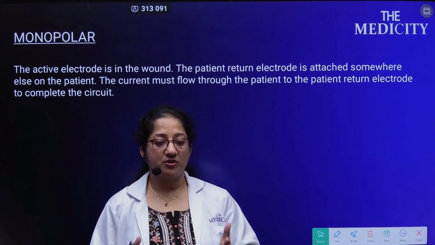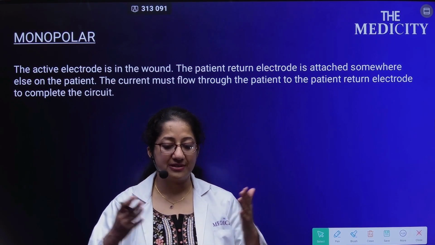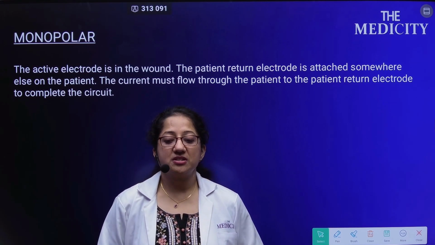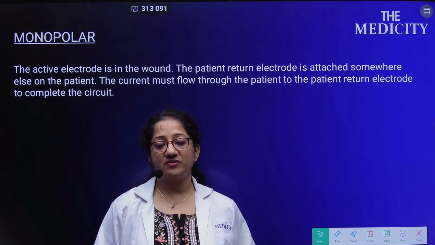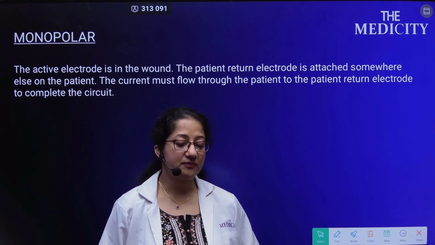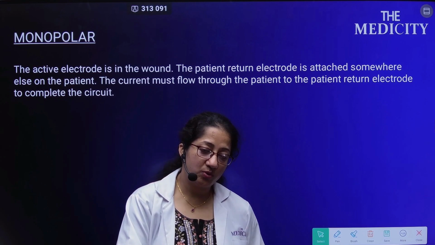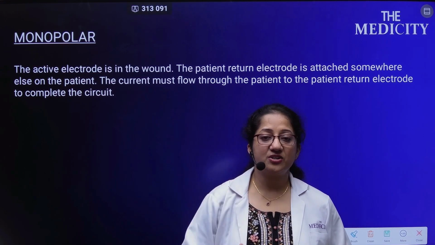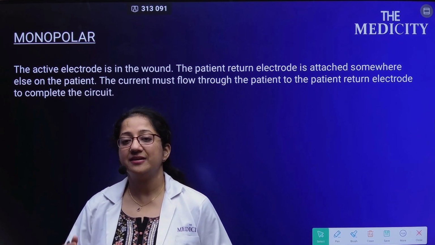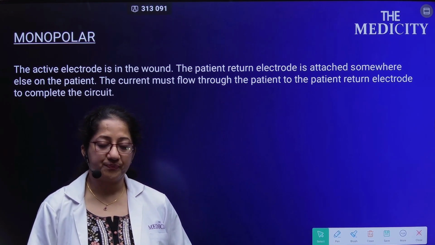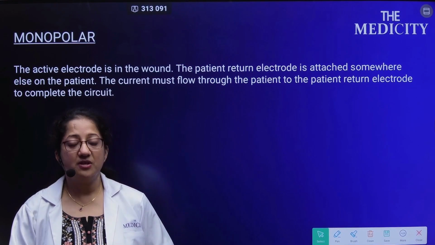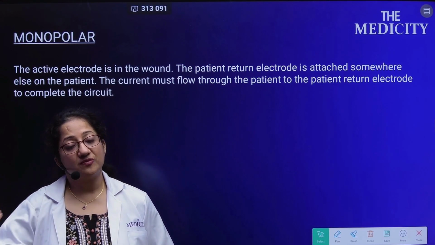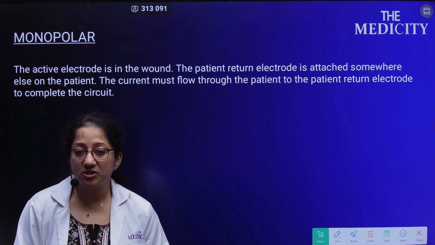Secondly, it's also very important for us to understand the lateral spread. In any kind of cautery we are using, we need to know the lateral spread of that particular instrument and where we are using it. If we are using it in the lateral pelvic wall, where we have vital structures like the ureter, and we use a monopolar in that area, because of the lateral spread of current, the vascularity of the ureter can get affected and it can get necrosed. But if we use the bipolar or the harmonic or the LigaSure, which I'll come to, then the chances of lateral spread are very less. So they can be used near the vital structures.